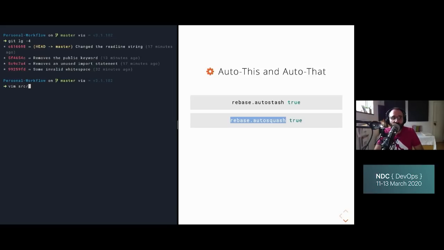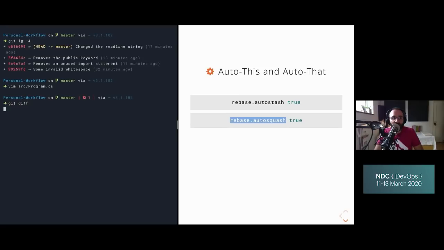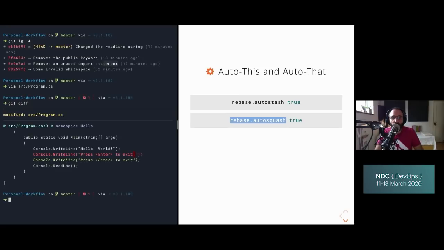So what I can do is make the change. Let's remove the exclamation mark. So now I have a change that I know I wanted to include here instead.